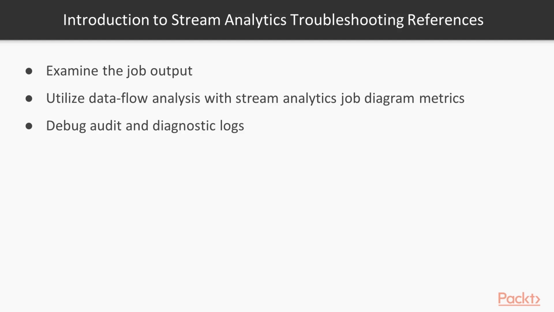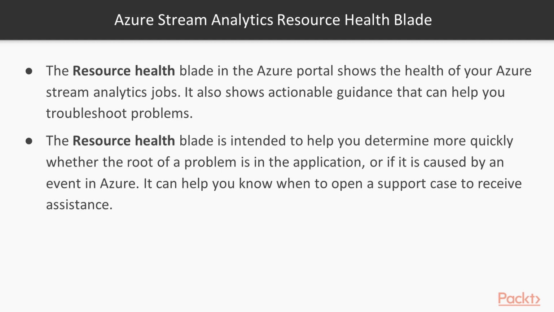Stream Analytics also helps us through thorough troubleshooting and monitoring of audit and diagnostics logs. The job diagnostics logs of Stream Analytics definitely help us to identify and debug any errors. Azure Stream Analytics also helps by way of the Resource Health Blade. The Resource Health Blade in Azure portal demonstrates the health of the overall Stream Analytics job, and it also provides actionable guidance that can help to understand general troubleshooting issues. The Resource Health Blade is intended to help you understand the root cause of the problem, which is not just caused by an event in Azure, and it can help you know when you need to open a technical support case with Microsoft to receive assistance.